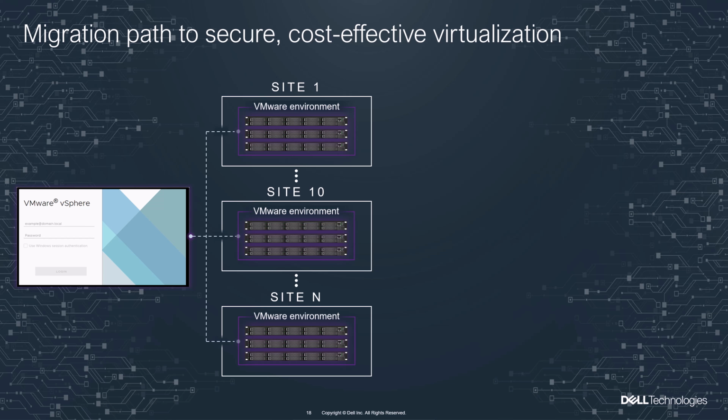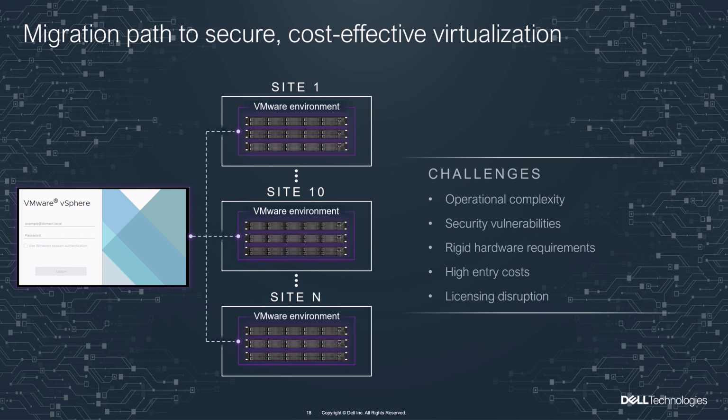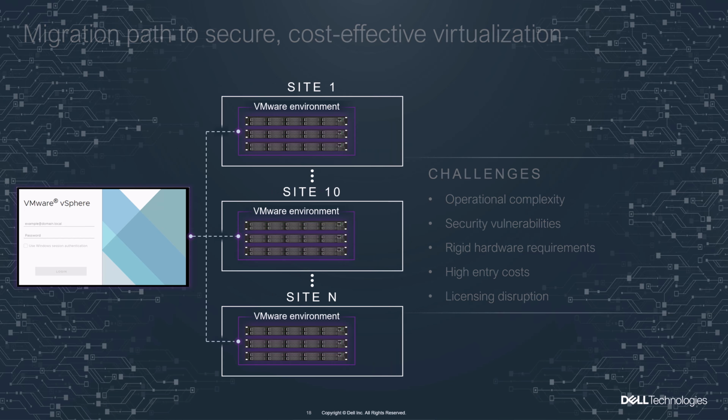Because of the Broadcom disruption, we want to illustrate that there is a migration path for existing VMware customers. As we've discussed, many organizations rely on enterprise-grade hardware throughout distributed data centers and the edge, such as HCI, to support virtualized environments. This traditional approach is driven by the need for high availability and operational redundancy. However, this type of architecture comes with significant challenges, shown here again. So how can you make a seamless, non-disruptive transition from your existing virtualized infrastructure to Dell NativeEdge?